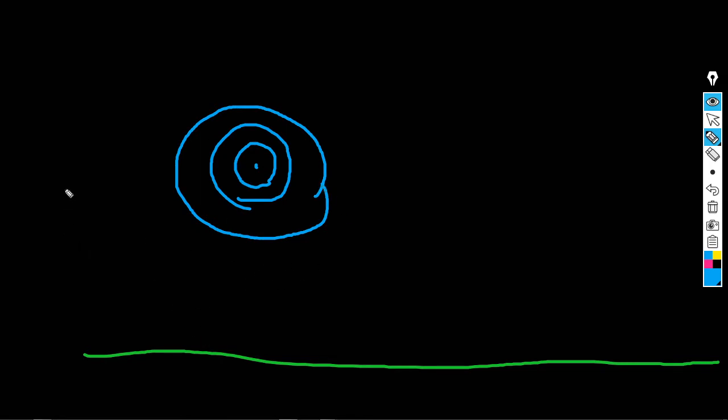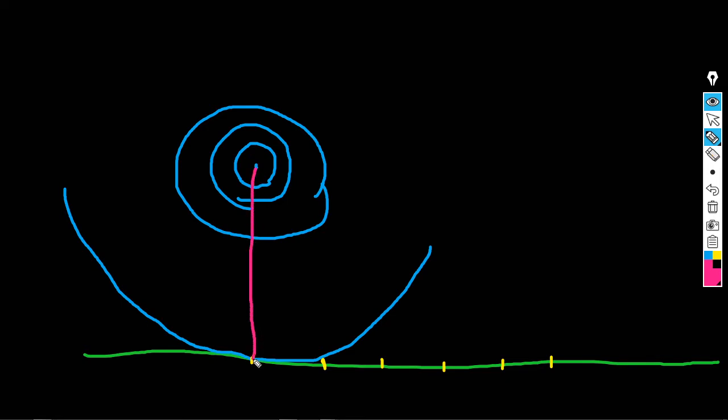But when it eventually reaches there, the first sound that will hit is like that, and that'll be the point at which the ground intercepts the first wave, and then 1/10 of a second later it will intercept another wave somewhere out here. Another 1/10 of a second it will intercept another wave out here, and so on and so forth. Now, the distance between these points is not evenly spaced, because the time of arrival at each point is a function of the distance traveled divided by the speed of sound.